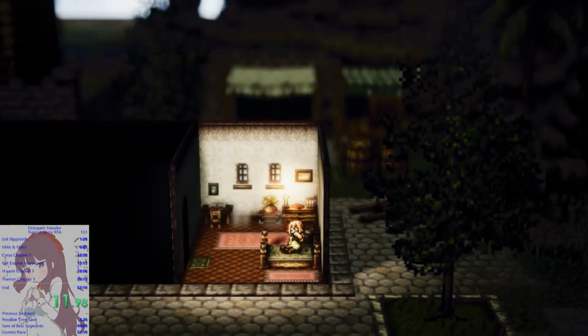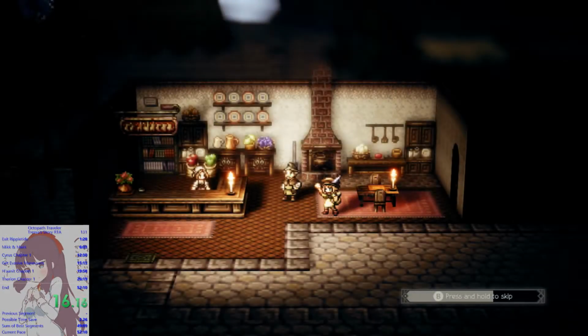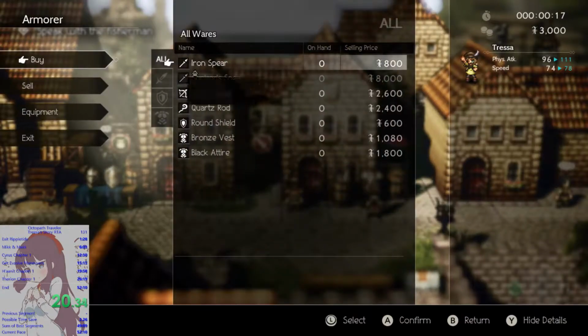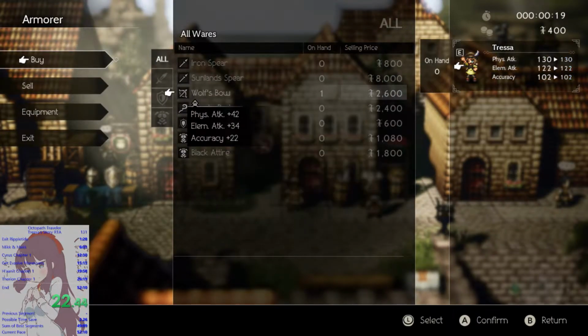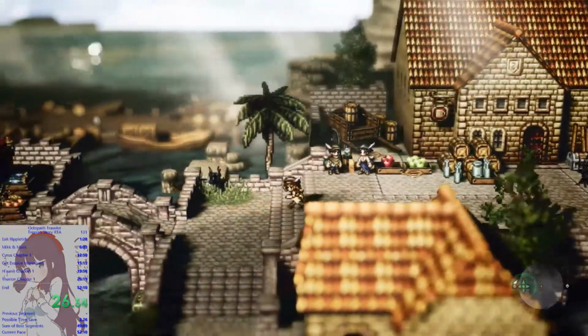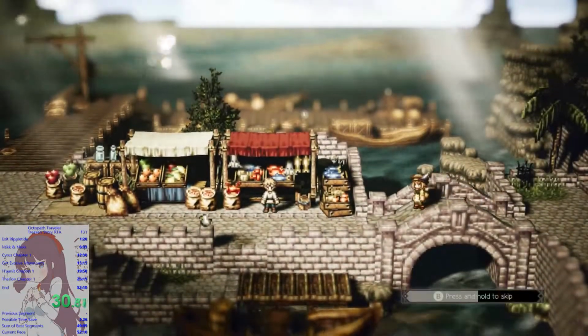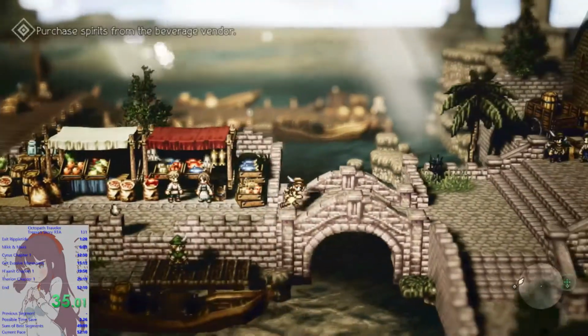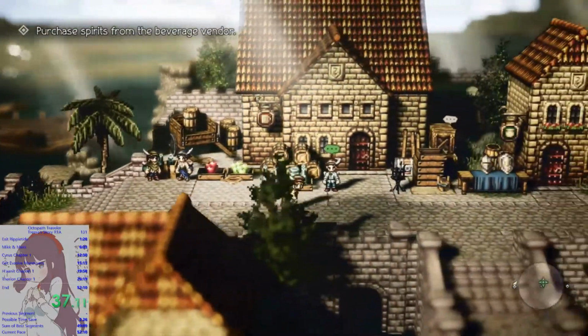So we start off with just beginning cutscenes in the intro section. Nothing much happens here. We buy a weapon called the Wolf Bow because it increases our magical attack stat. And I guess I should explain how basic Octopath works. Well, for combat, I can explain that later. So we just run around with B.